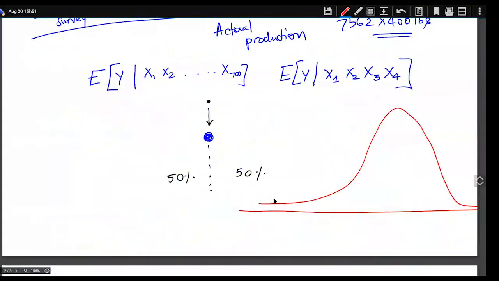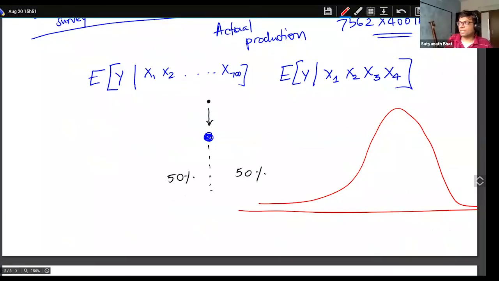There is one question in the chat box from Jovi. Do features have to be normally distributed? No, not necessary. For example, the normal distribution has support from minus infinity to plus infinity, right? Let me draw somewhere there is space. So it has this support. You are not sharing the screen right now. Oh, really? Okay. Oh, I was sharing something else. Anyway, the normal distribution has this infinite support.